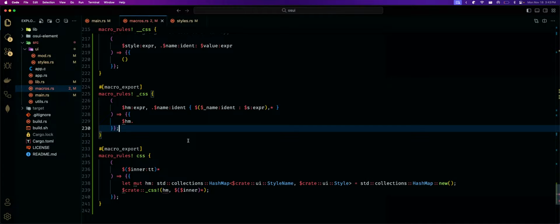All right, so if I'm correct now, we are gonna do a create underscore underscore CSS style, and then this. Let's do style dot zero. There we go.